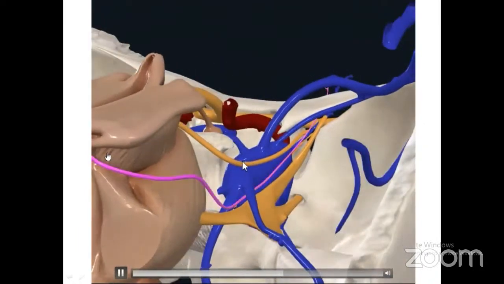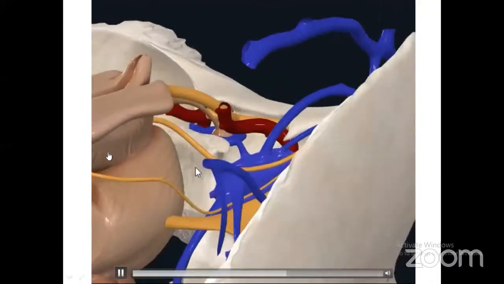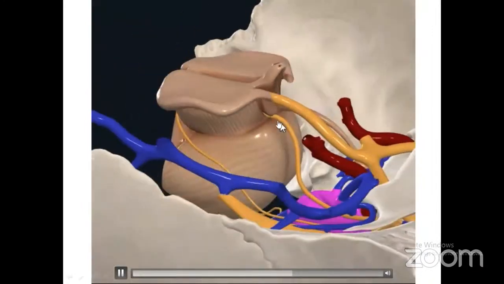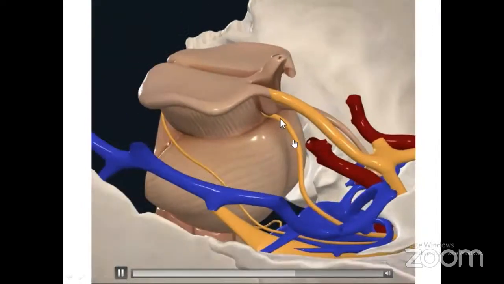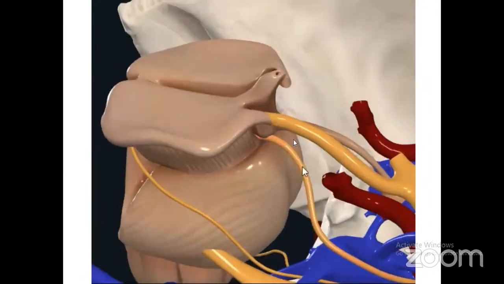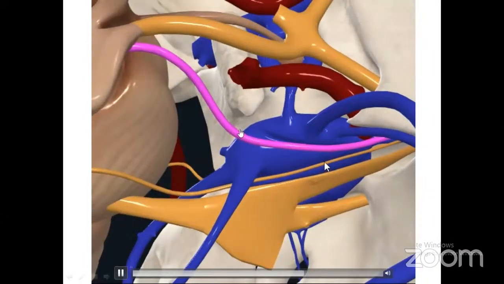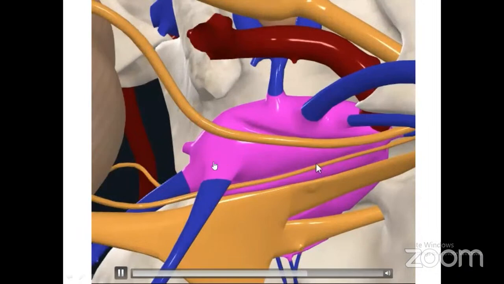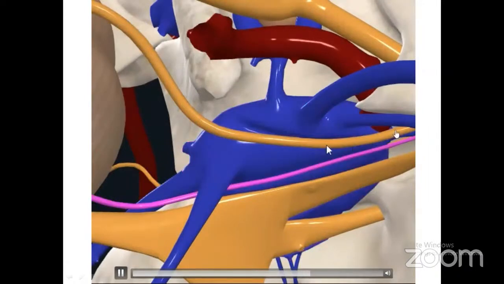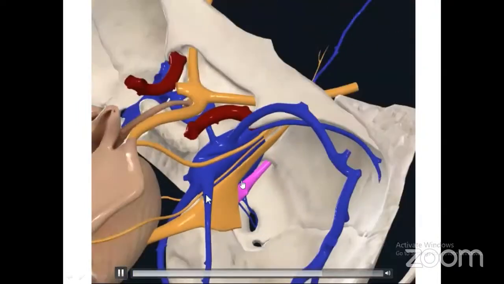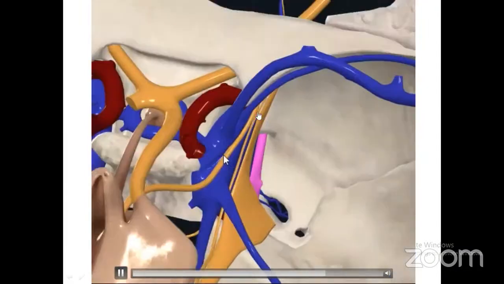You can see the trochlear nerve, the only cranial nerve coming from the dorsal side, is in the lateral relation to the cavernous sinus. The oculomotor nerve comes from the medial side of the cerebral peduncle, and it is related to the lateral wall. The oculomotor and trochlear both will be in the ocular triangle, and that is how they enter there. The ophthalmic nerve, before entering the orbit, divides into two divisions. That is the maxillary division, and this is the ophthalmic division. The lower portion is the maxillary division. It will pass through the foramen rotundum.